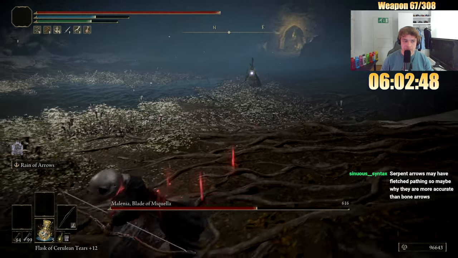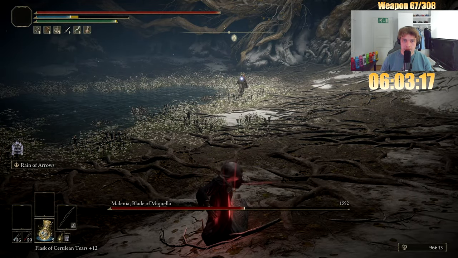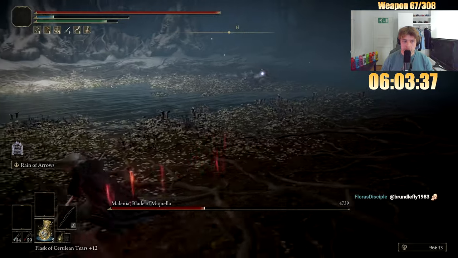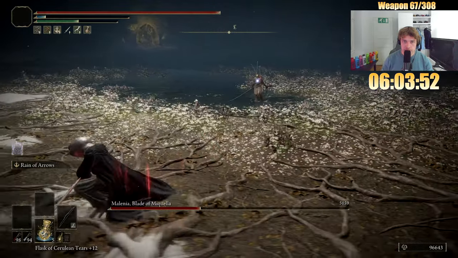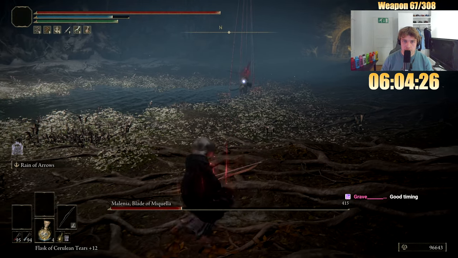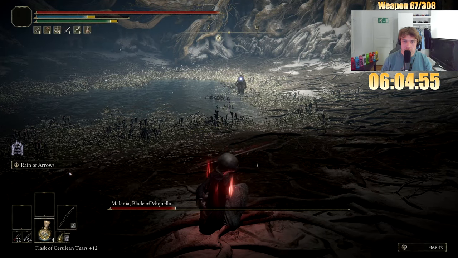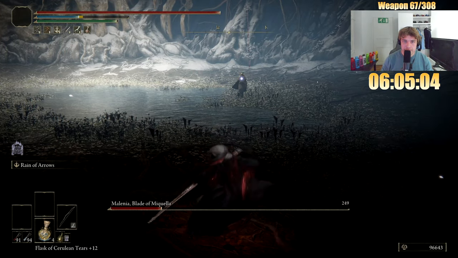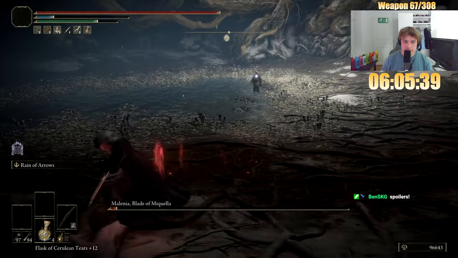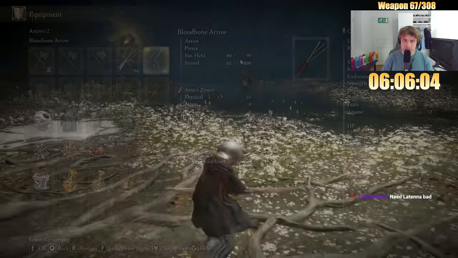I feel like that might be it's in us. There we go, poison procced. Bleed, nice. I mean frost. Next is bleed. Feel the bleed. There we go. Okay. Do we even need Latenna? Should we solo her? I think we just try to frost and bleed her again.